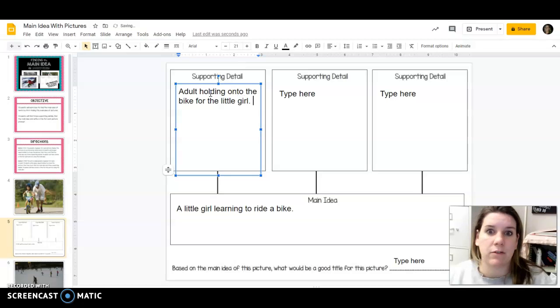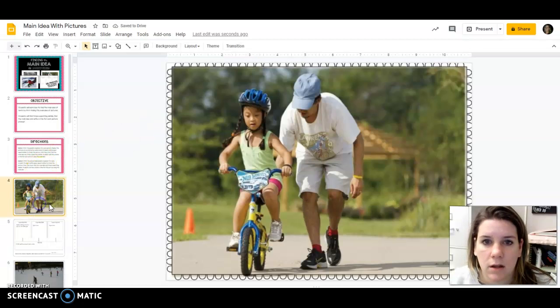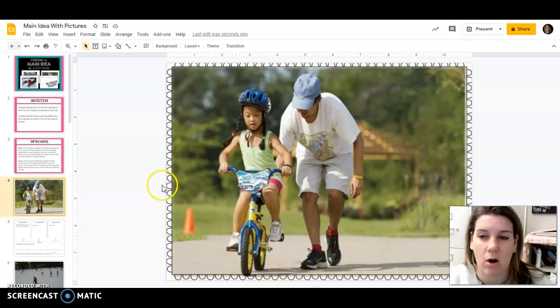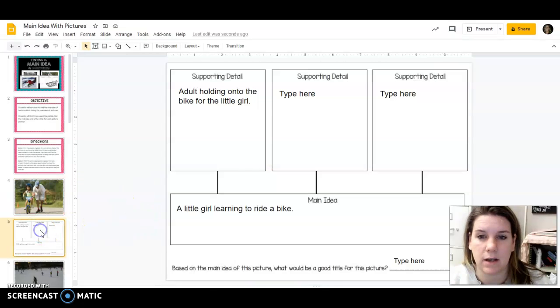Think back to if you've ever learned how to ride a bike. I'm also going to look at the fact that she's young, right? She's probably just learning. She probably doesn't know how. So also that the girl is young, and the fact that there are no training wheels, and her facial expression. I want to add all of those things in.